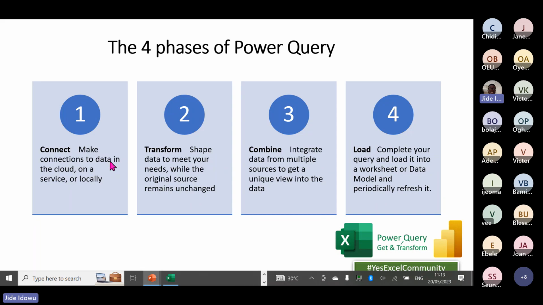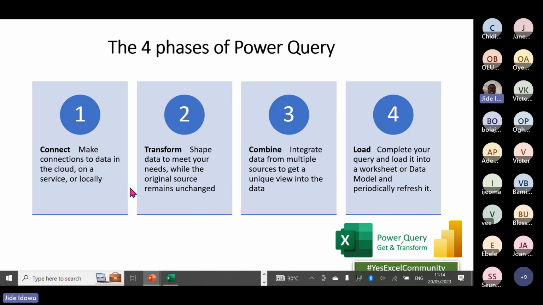It's just to show you that connect is to say you are connecting to data in the cloud or a service or locally. What do I mean? It could be on the website, on your OneDrive, on Excel or PDF. We'll connect to PDF also as requested by some people.